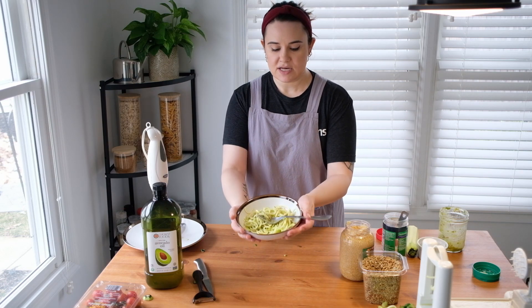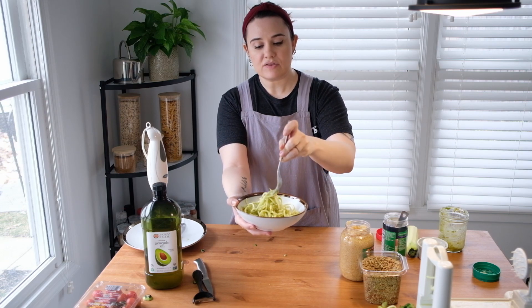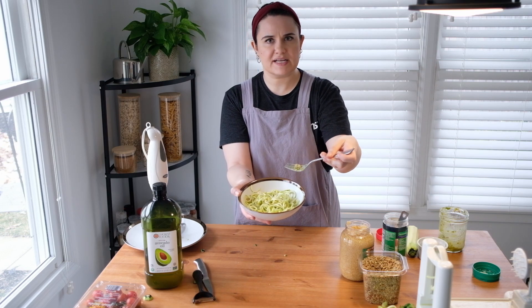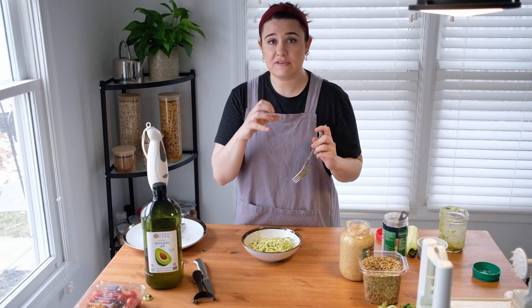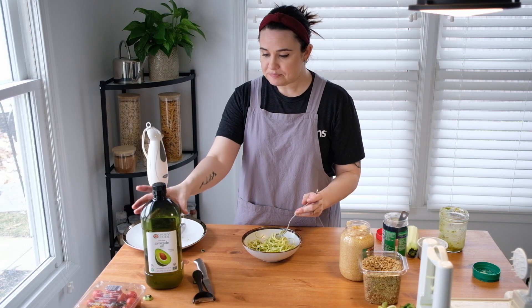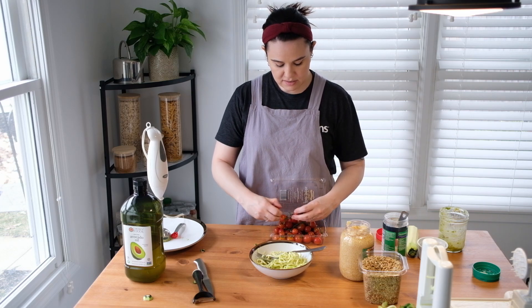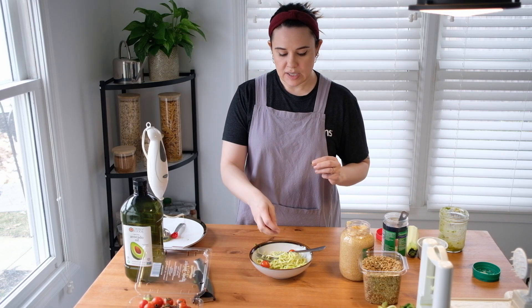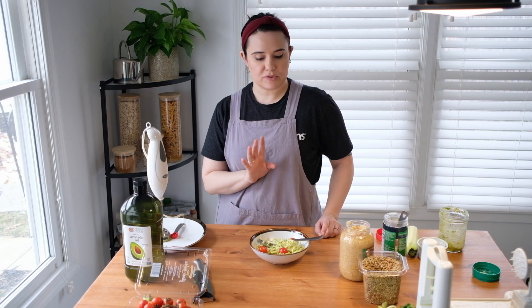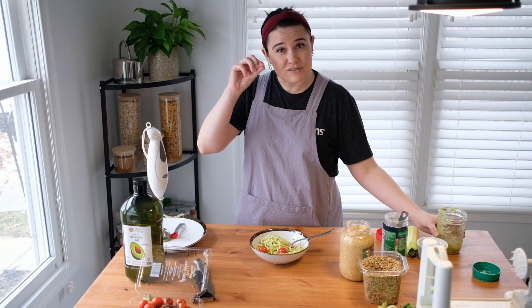I wish you could smell this. So this is what it looks like — it's very simple. We've got our zucchini noodles and we have our sauce. The sauce doesn't look like much, it doesn't look like what you would expect a spaghetti sauce to look like, but let me tell you friends, this is so flavorful. You won't even notice that it's not real pasta. Now there are a bunch of things you can add to it as well — I'm going to put some little tomatoes on mine. You can chop them up or just stick them in there. You can put mushrooms in here if you like, or add some onions if you want to. Whatever you like — the more the merrier when it comes to fruits and vegetables. You can even put the tomatoes in the sauce before you blend it; that'll give it a nice little sweetness too.